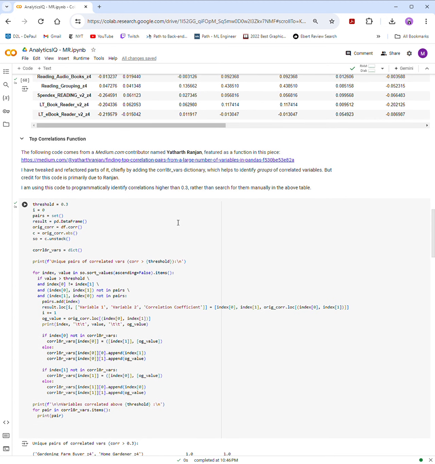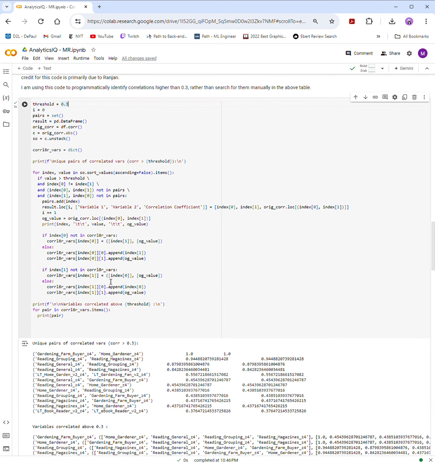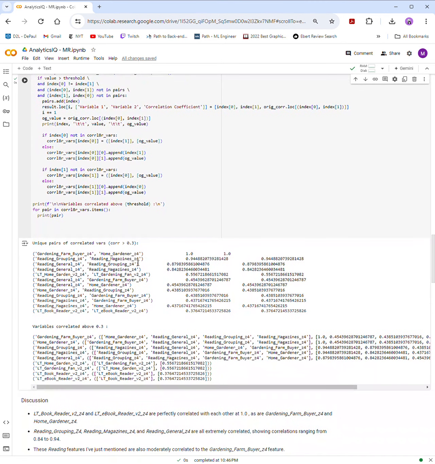It helps me to identify some of the top correlations. I also added a piece that helps me identify groups of highly correlated variables. So I set the threshold for what's a notable correlation as 0.3. That's the minimum. And then it's returned some.